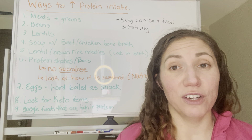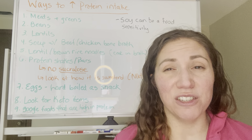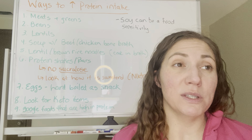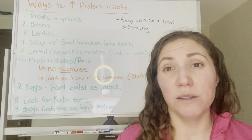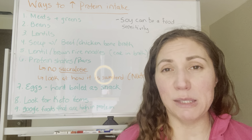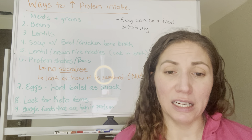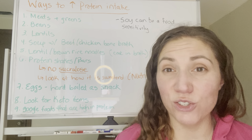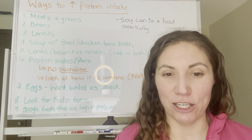If you are in the store, you can look at keto items. Just be careful what sweeteners are in things, but some of the keto items will have stevia — it's not a perfect option, but it's better than some things. There might even be some more protein-rich cereals or other items like that. Again, look at the ingredients.